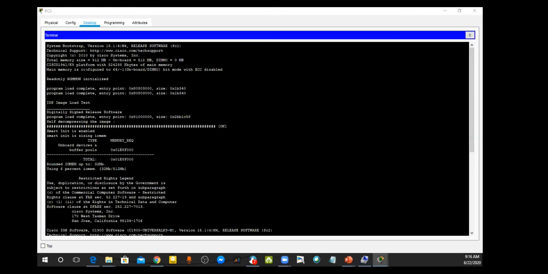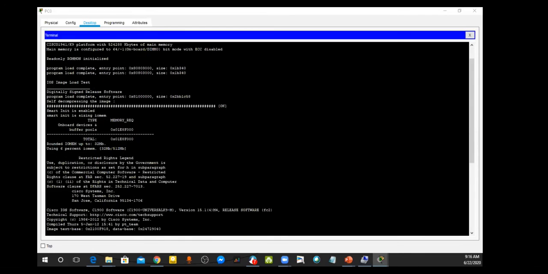The bootstrap code is then used to find your actual IOS image, which is sitting somewhere in your flash. So it will pick up your IOS image and start to decompress it. What that means is it's loading this IOS image into your RAM. Once it goes into your RAM, the remaining boot process follows.